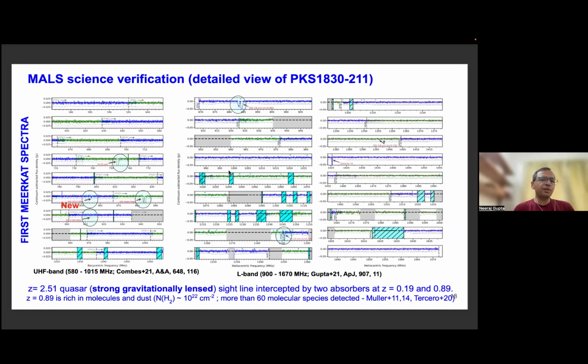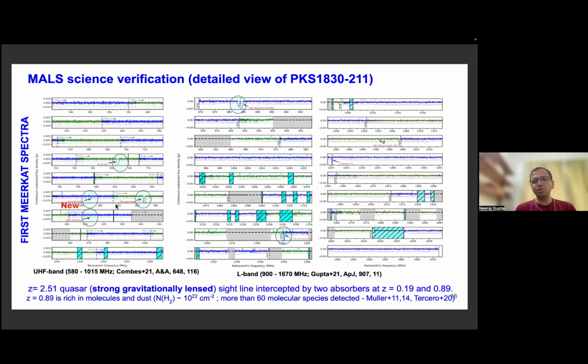And the idea was to observe this and do a science verification to understand how well we are actually doing in terms of required sensitivity for the project. So when we got this, since MeerKAT is more sensitive than anything that existed before at these wavelengths, we not only confirmed the validity of these known lines, but we also detected some new features which were not seen before. These are very faint lines of OH that were not detected before in this sight line, which has been actually observed for 30 years. It has been observed at various other telescopes for science verification purposes like we are doing here.